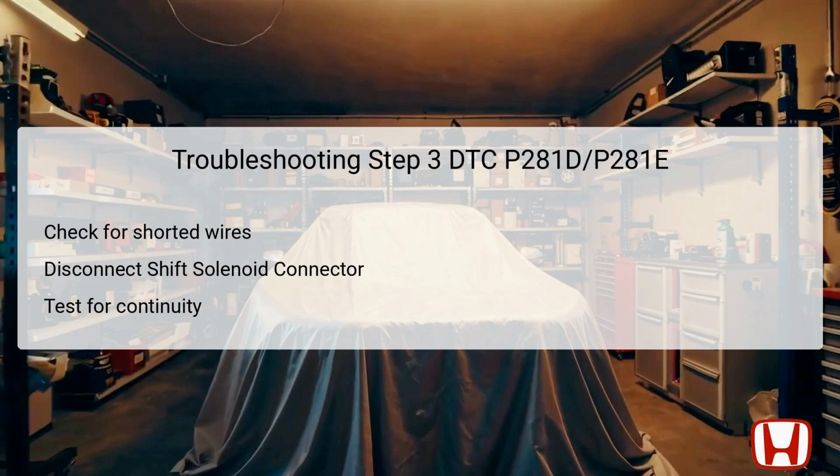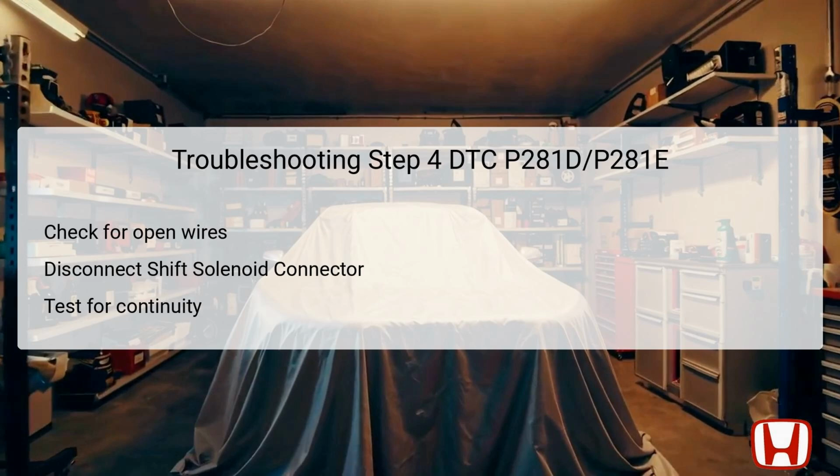If continuity does not exist, the wiring itself is considered intact, and you will need to replace the shift solenoid valve OP as it indicates a failure in that component. The final troubleshooting step involves checking for open wires specifically in the SOLC SHC Plus line. Again, disconnect the shift solenoid valve OP2P connector and ensure that the vehicle remains in the off mode.